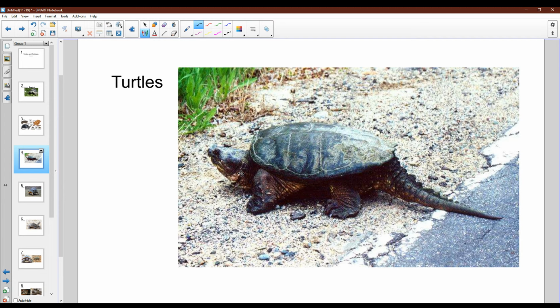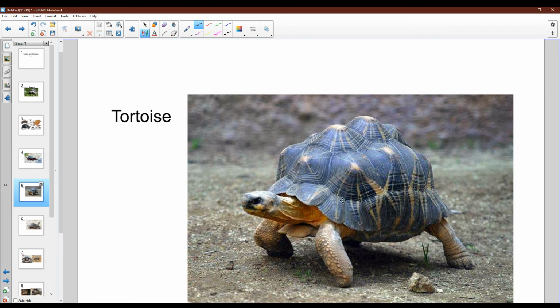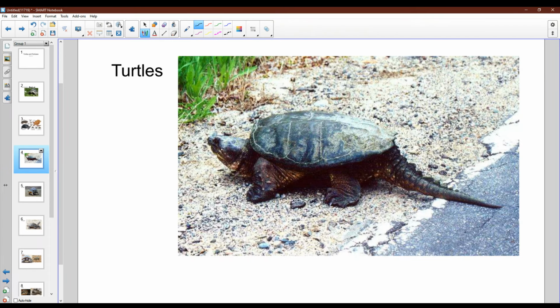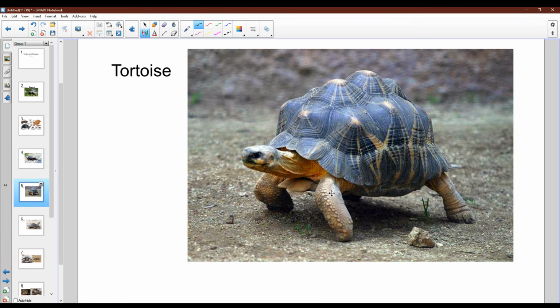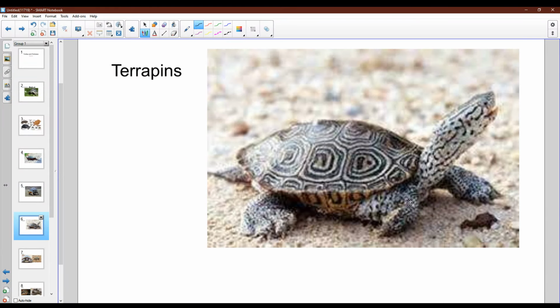Tortoises are usually non-swimming, and you can see just looking at the difference in the feet. So this guy's feet are webbed, and this guy has a long tail. This guy's tail is much more diminished and has these blocks on the end of his feet. Not good for swimming. We have one species of tortoise here, I think it's eastern box turtle is the name of it. And terrapins are usually semi-aquatic, and they have these diamond type patterns on their back. This is kind of a regional distinction again. The word turtle can cover all of these really.